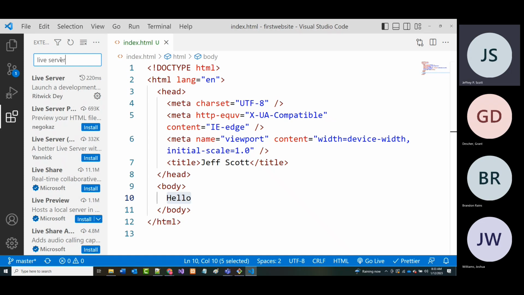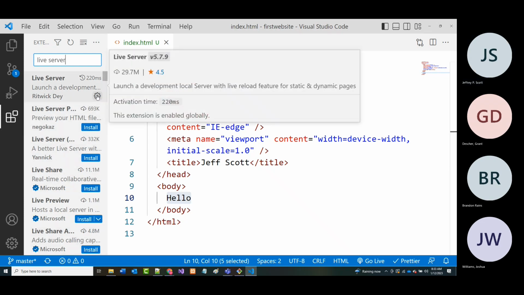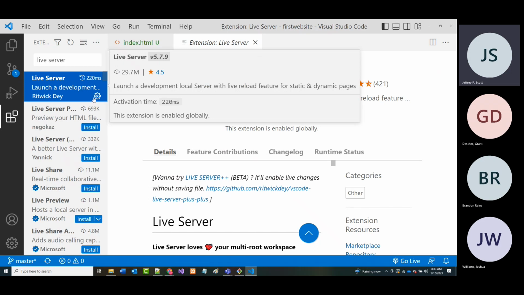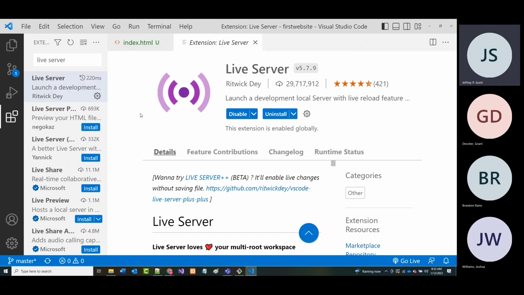Now, mine say install over here, and this one doesn't say install. All right. Yours might. All right. But if I click on this, I've already got mine installed. So what I'd like you to do is I'm hoping that on yours, it says install right there. Just all you have to do is literally click on the button that says install. Okay. And when you do that, live server will be installed.